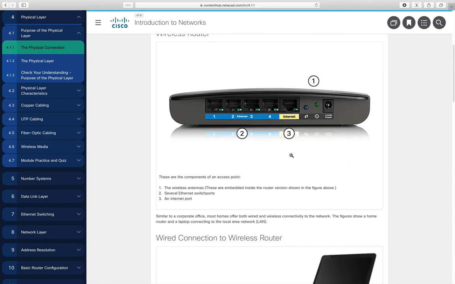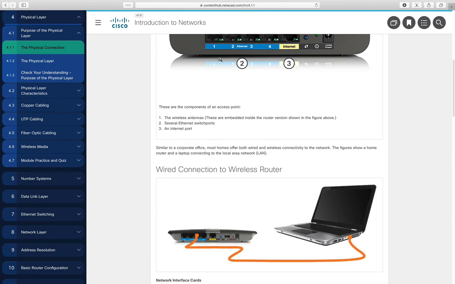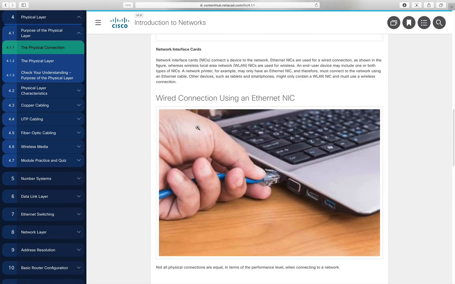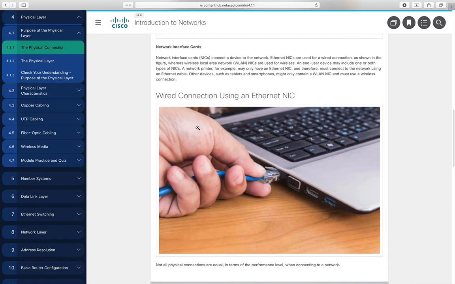And one thing that we might do is, I said this was a switch also, we talked about switches in the past. So you have 4 connections for Ethernet. What they're showing you here is we're actually using an Ethernet cable, and we're plugging it into one of the ports on our wireless router. And then we're plugging the other end into what they're calling an Ethernet NIC. A NIC is a network interface card, and we have one of those here, and we can plug our connection in to provide a wired connection to this laptop.